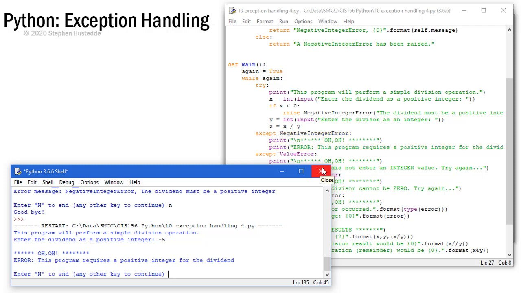So that's how we can create and throw our own exceptions. Maybe in a testing situation, you might want to do that. Or in this particular operation, we don't want the user to enter a negative number. The operation of dividing a negative number by another number is perfectly fine. I'm just saying that in this particular application, I don't want them to have a negative number. So that's how we can raise an exception and handle it and create our own exceptions, but also how we handle the standard exceptions that you might come across.